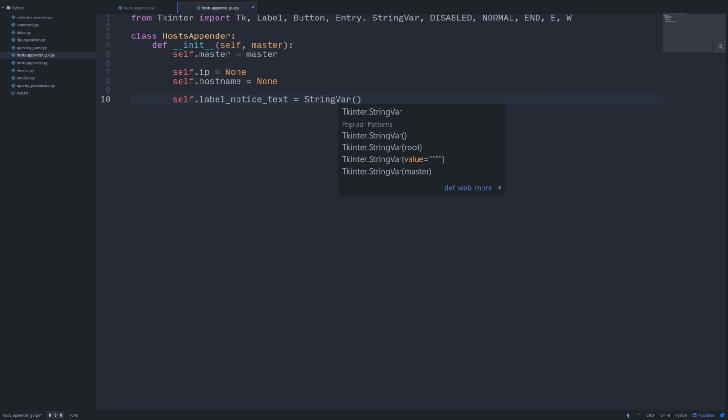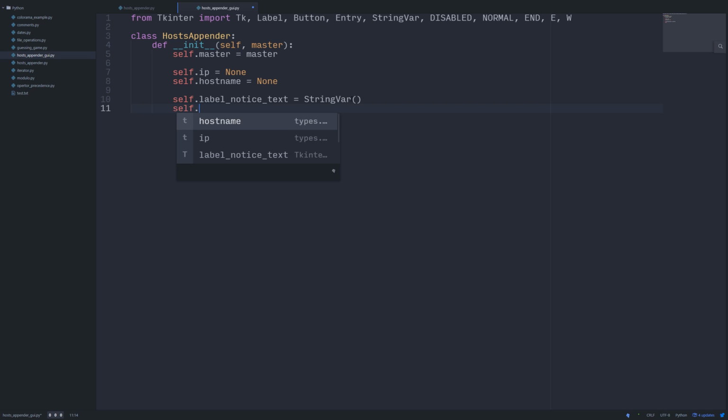So you don't want to say, oh, let's write this string on a label, and then if you update the label, you'll have to redraw the label and do all this kind of crazy stuff. What the string var does is it lets you render a label with the string var, and if you update the string var, all the labels globally will be updated as well. So it's actually a really, really cool feature of this library.